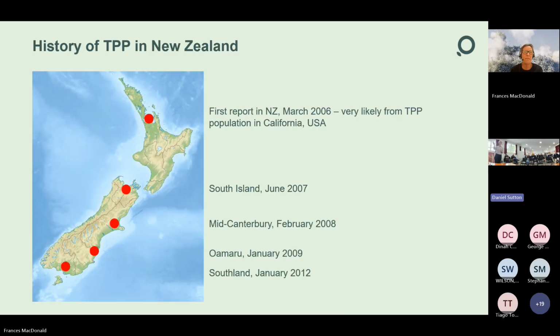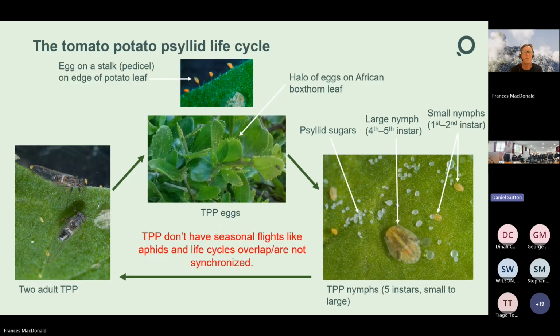This is how it spread through New Zealand. So in 6 years' time, that was basically from north to south. So that went really quickly. Next one. So this is more about the psyllid. We start with the adults. The adults are the only life stage that is mobile. The nymphs cannot fly. They can walk, but only the adults can fly around in the environment. Next one, please.